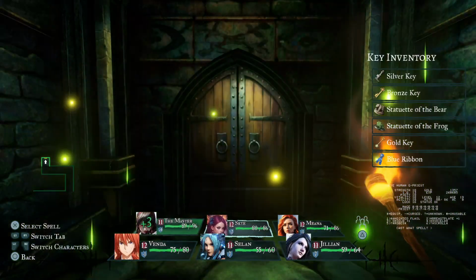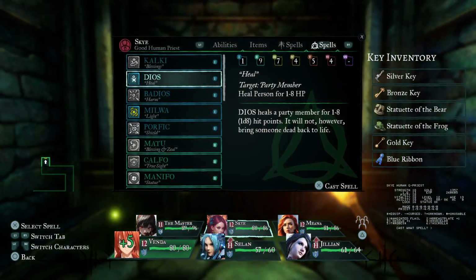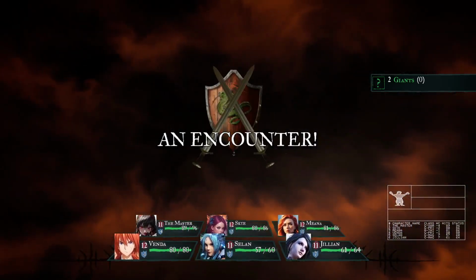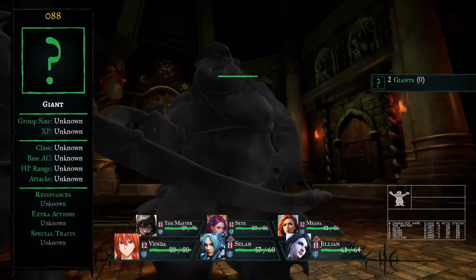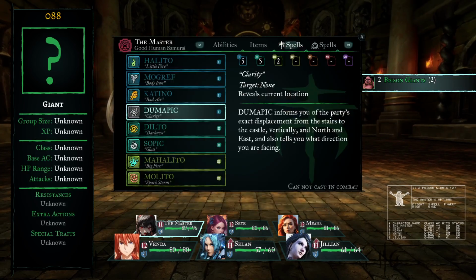Alright. There we are. Woo! Are we ready? Let's hope so. And here we go. Oh, geez. Oh, it's the poison giants. Woo! Okay. This is probably the most valuable enemy in the game. It has the best loot table and one of the best experience point values. And they're also death machines.